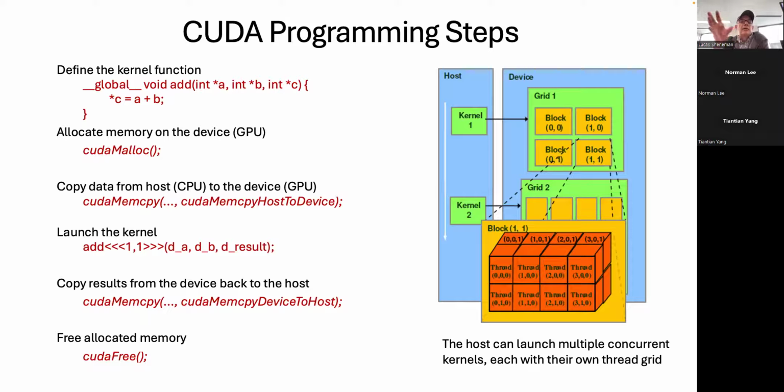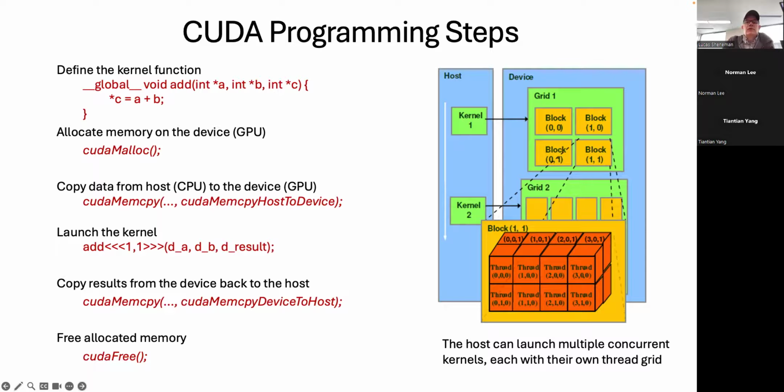Okay, so here are the CUDA steps, and we just went through this. You define the kernel function, you allocate memory on the device for your variables, and you copy. A lot of what you do in your CUDA code, when you're not in your kernel, is allocating memory and copying things back and forth between what they call the host, which is your CPU, and your device, which is your GPU. Then you launch the kernel, copy the result back, and free the memory. And that's pretty much it.